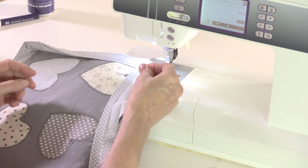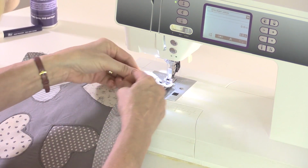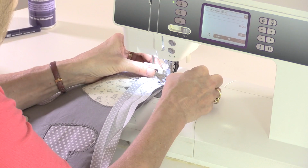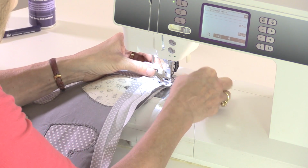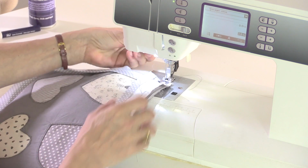Oops, thread's just come undone. Now when I come down to the opposite end of the bias tape to where I started, I'll just overlap very slightly. So I'll carry on sewing when I've threaded my needle, and we'll come back when I'm just about to finish.